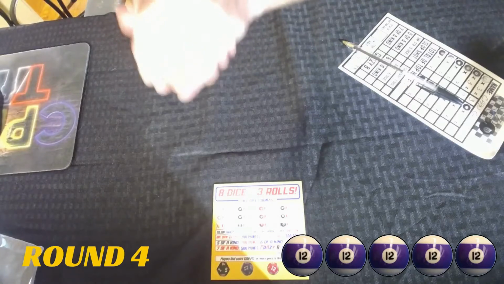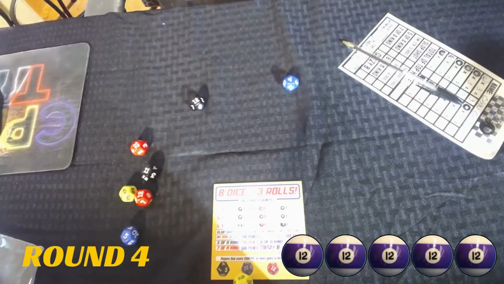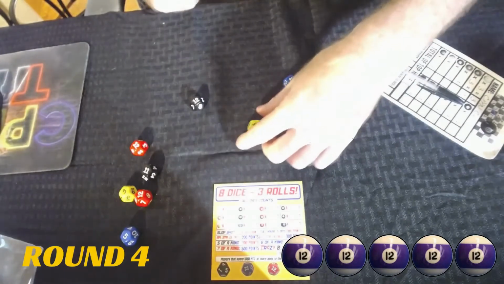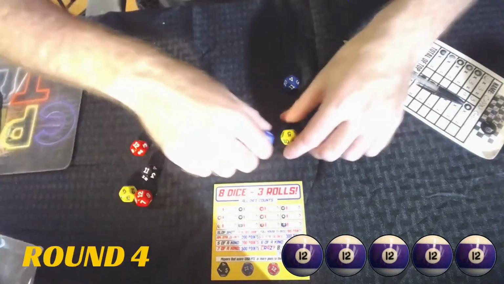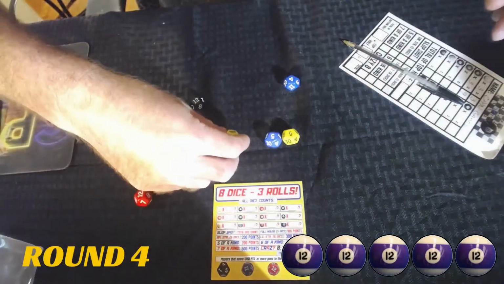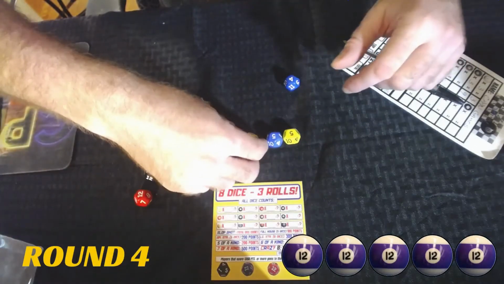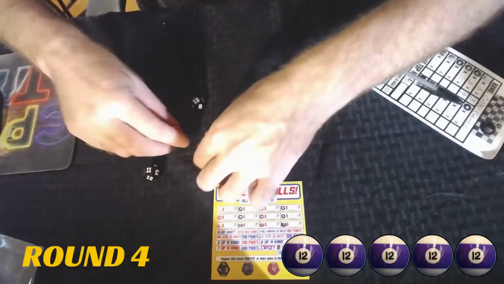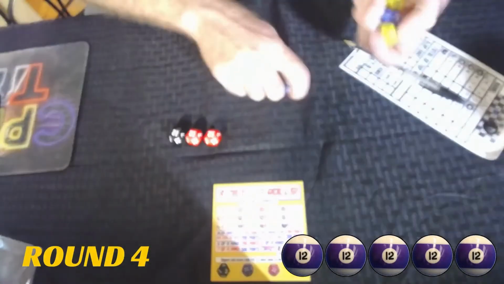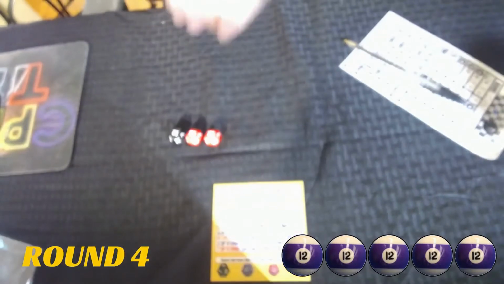So this would be my 4th round. Okay, we're going to go with 5s. I happen to have, well, wait a second. Actually, no. I'm going to go with 12s. We're going to try 12s out. 12s look like it's a good one. Second roll.